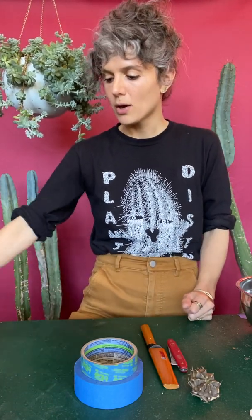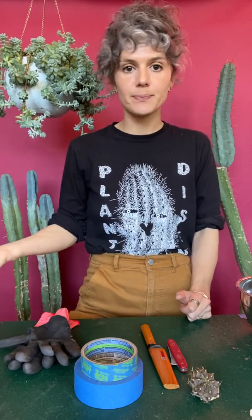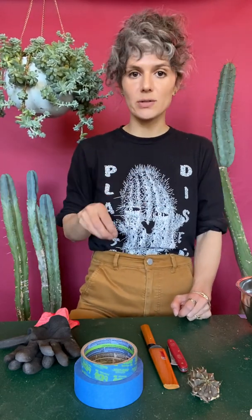Just a little bit about grafting, why we graft in decorative horticulture, which is us. There are reasons that agriculture grafts that I will not get into because I'm not an expert on it, but for many reasons, farmers and tree farmers and vineyards graft. But what we're going to be doing today is grafting a cactus. And we're going to be grafting a slow-growing cactus onto a fast-growing cactus.